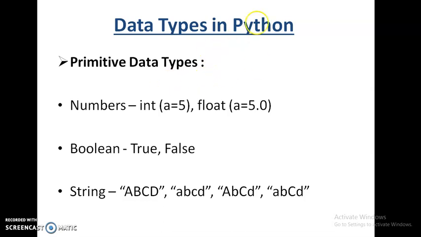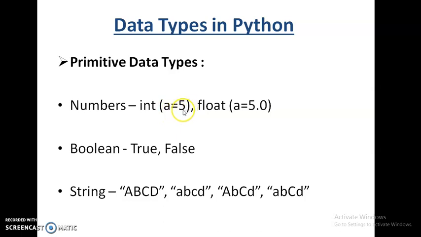Now let us see the primitive data types. The first primitive data type is numbers. In the number data type, there are two sub data types, that is int and float. The example of int is, suppose a is a variable and I want to assign 5 as a value to a. Then I will write a equal to 5.